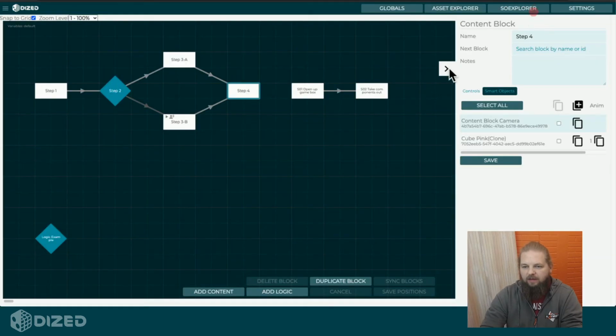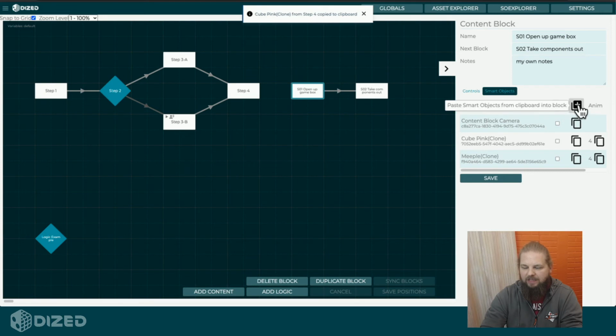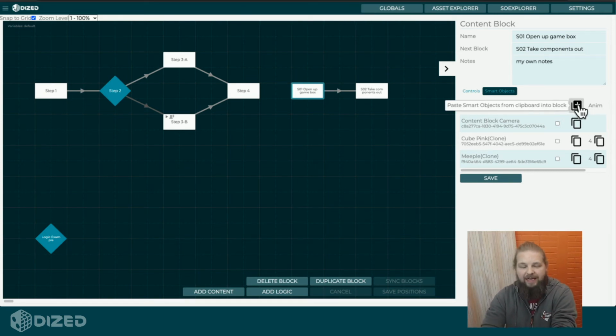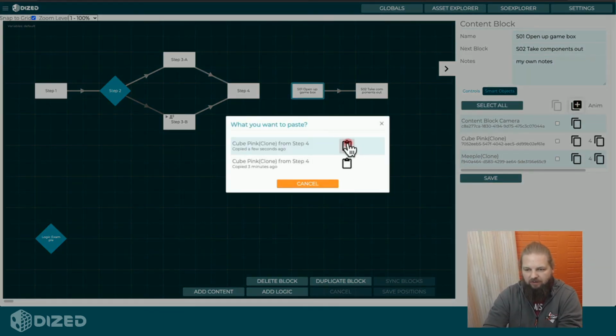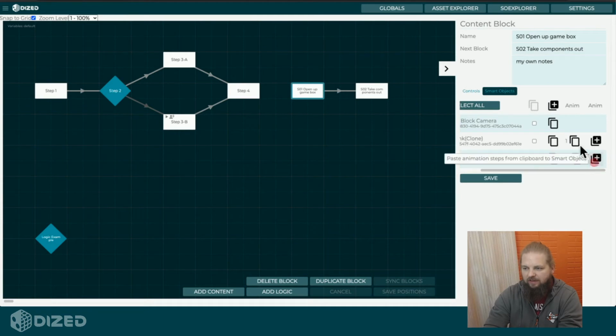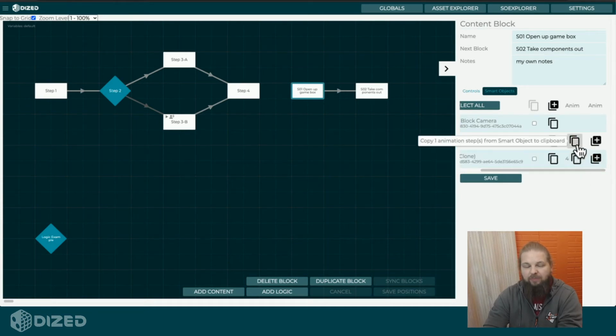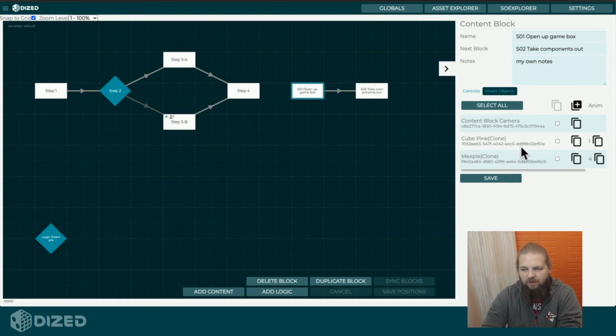Now, if I copy the object and paste it into this step, it will replace the cube that I already have here because they share the same ID. So I will paste this, and now you just saw that the amount of animation segments went to 1 because it was replaced. If I didn't have this pink cube here, or if I didn't have a duplicate ID, it would have created a new object for me.